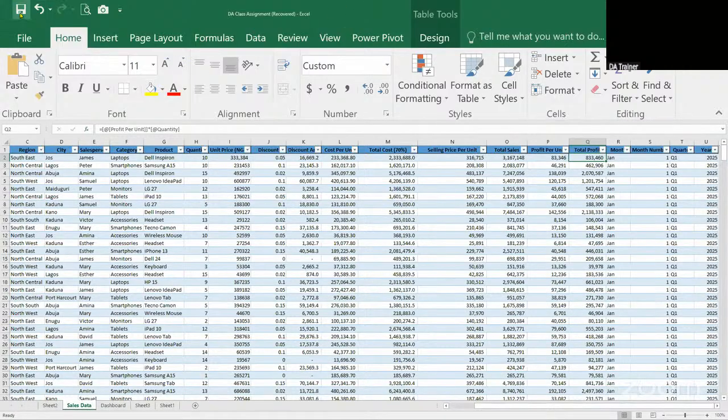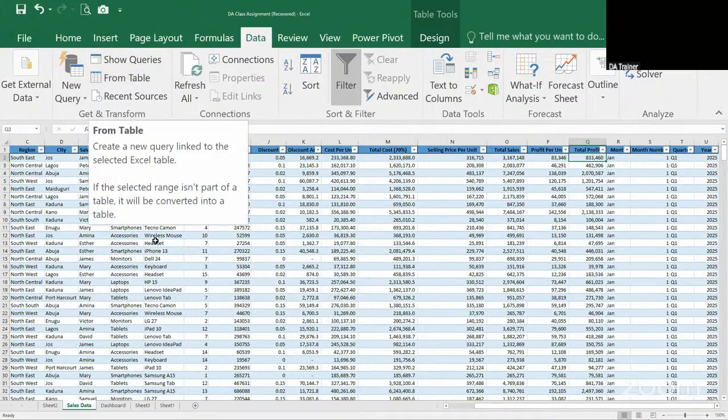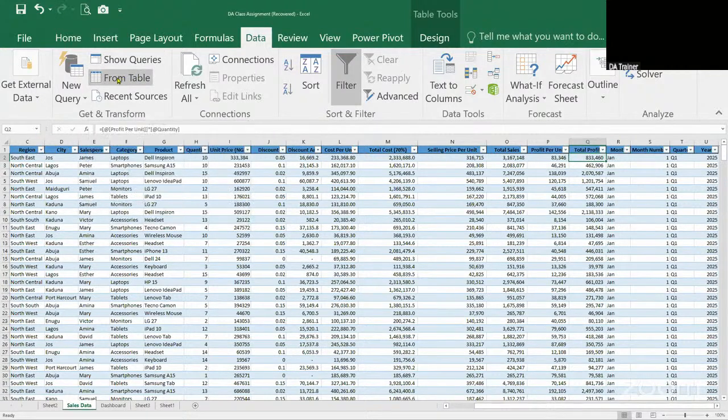So first, let's go to Data, and then this is the Get and Transform, which is the Query corner. We just say get data from the table that is there already. So just click From Table.